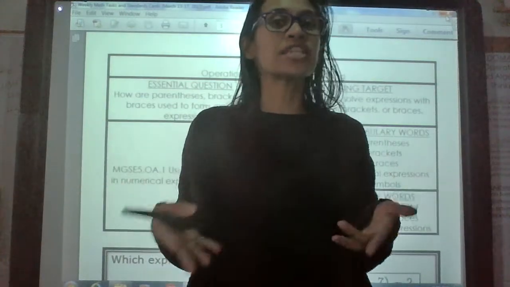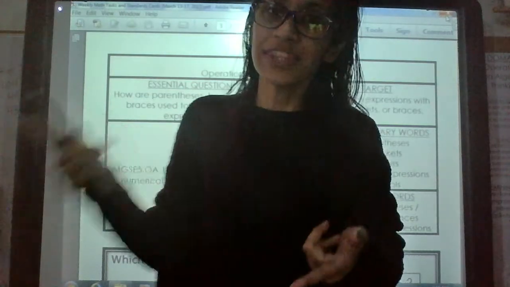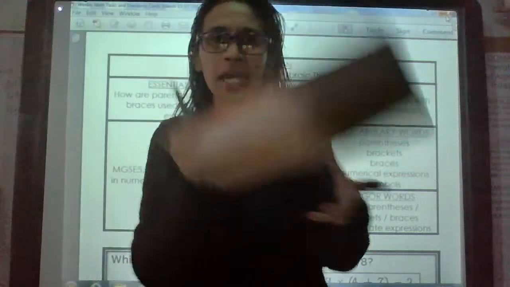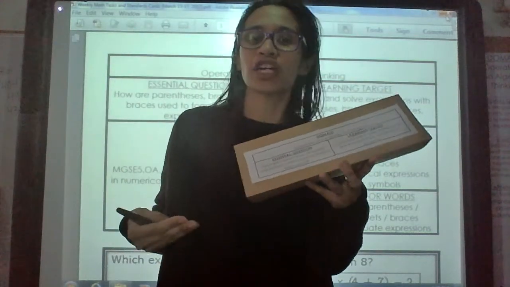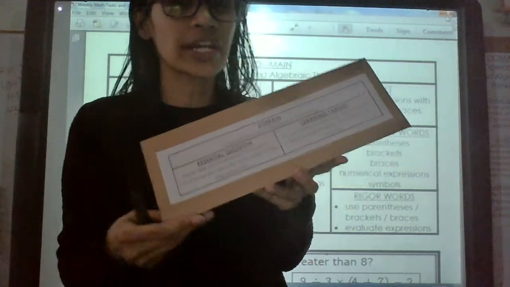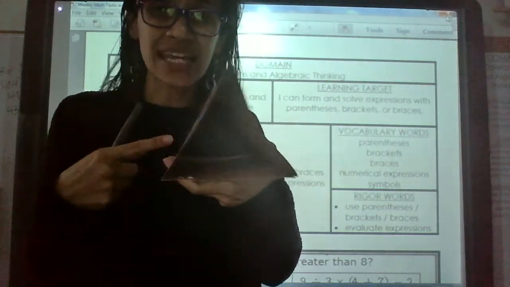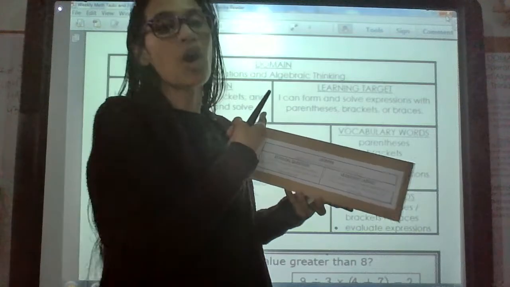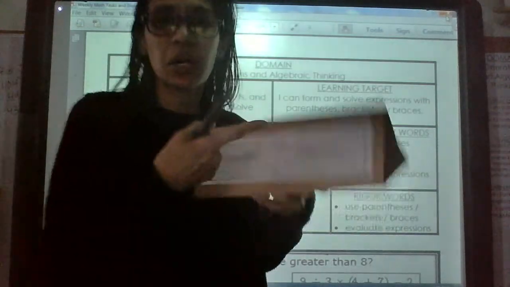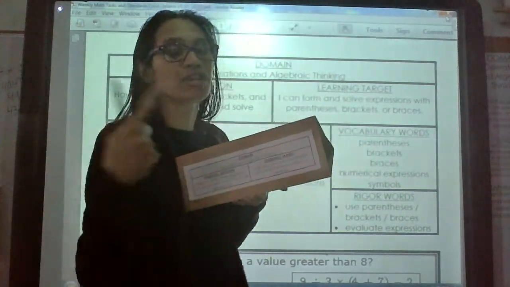We are working on this week's tasks. This video right here is for this standard, so make sure this is the standard you are working on, the light brown triangular prism. And what's the standard? Go ahead and read it with me on the board, or on this triangular prism, or on your task card.